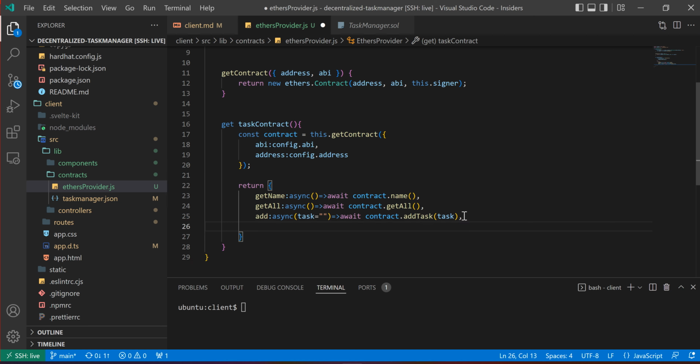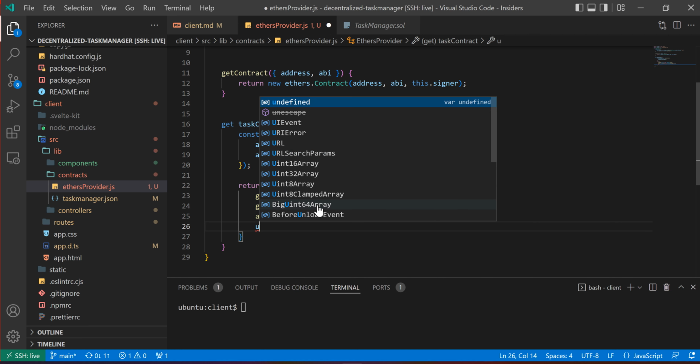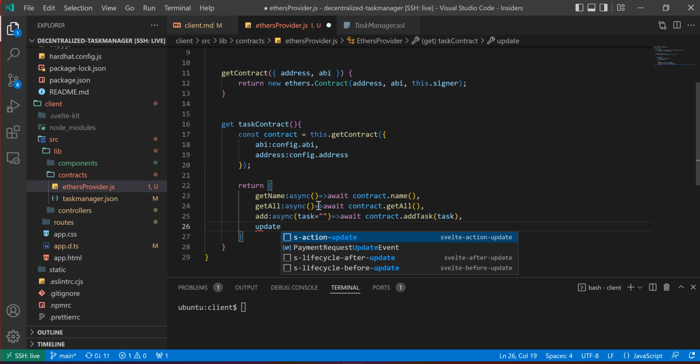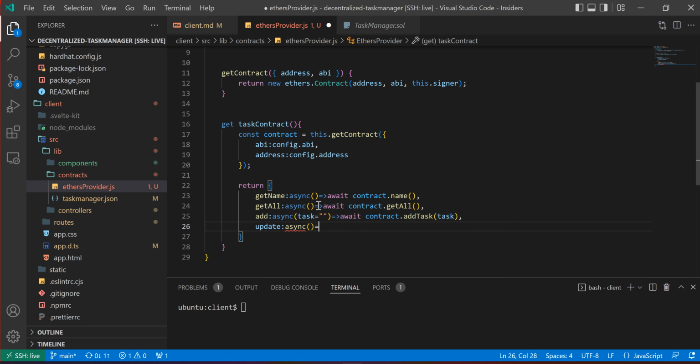Then we have to do the update and the remove. On the update, what do we need? Remember, on the update you need the index and the status.